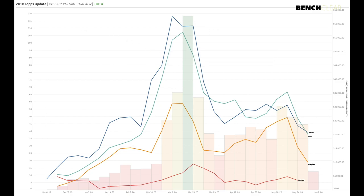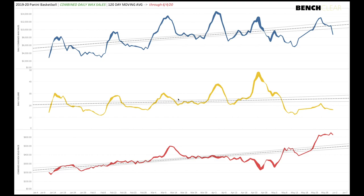Let's move to 2019-20 NBA wax. I give Patreon users this every week — I call it the trifecta graph on the wax sales side. It looks at three different things: daily combined wax sales, daily volume, and the average box sell price. You have to keep everything in context because new releases almost immediately influence numbers — daily wax sales shows what the market is doing and how much people are spending each day.